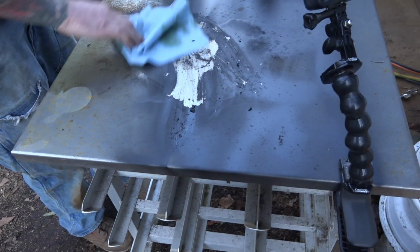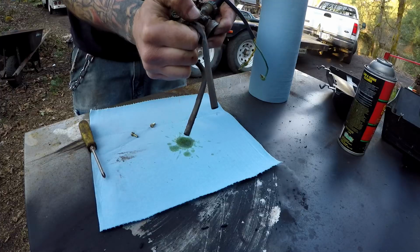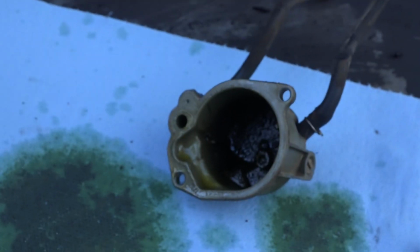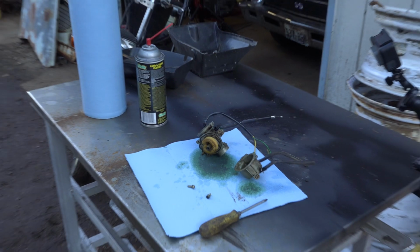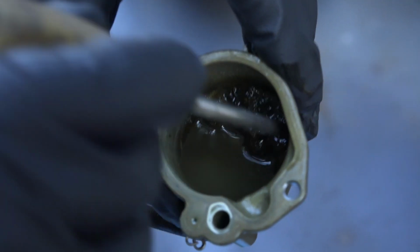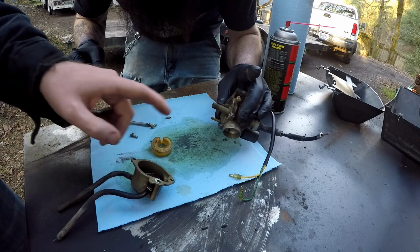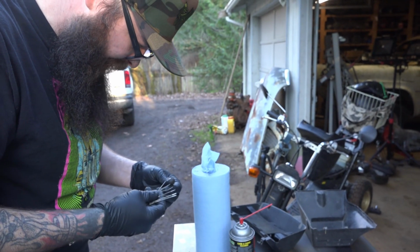That stuff is nasty. Probably should be wearing gloves, huh? Yeah, it had fuel in the bowl. It had a little bit, but that looks... It's all varnished up. It needs to be cleaned. I'm going to go wash my hands and then I'm going to put some gloves on. That's nasty in there. Yeah, that might explain a lot, huh? This is your main jet here. That looks totally clogged. And there's no way that was letting fuel through it. I'm going to ramrod that thing.